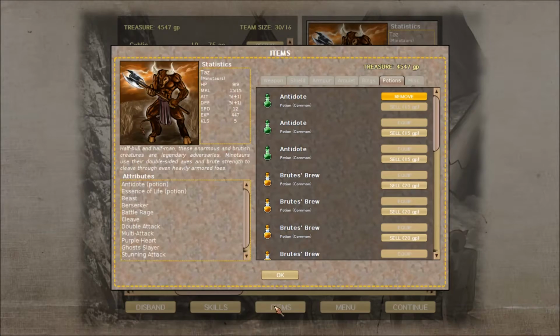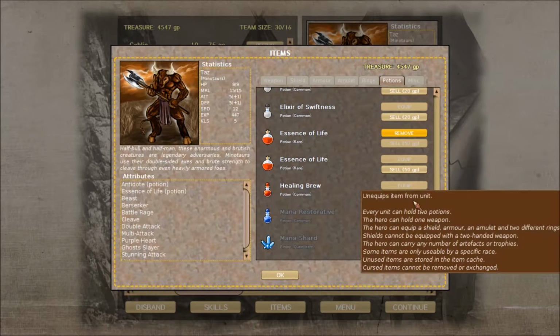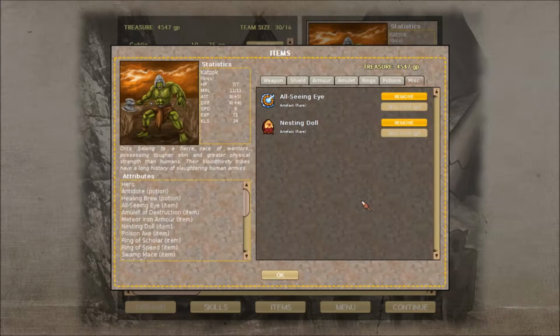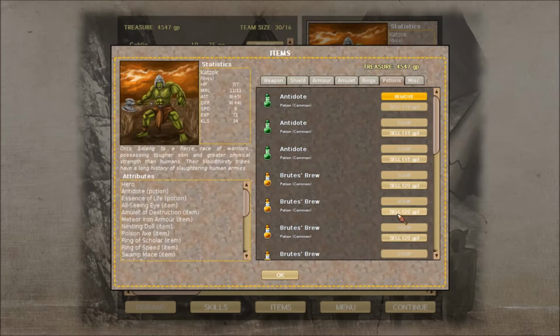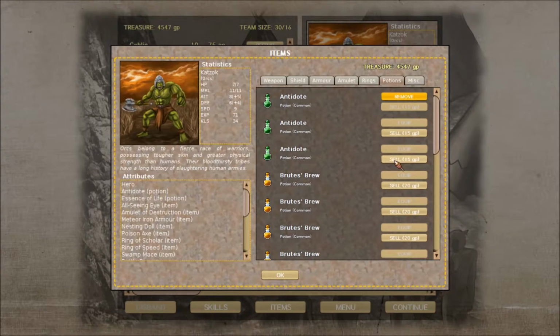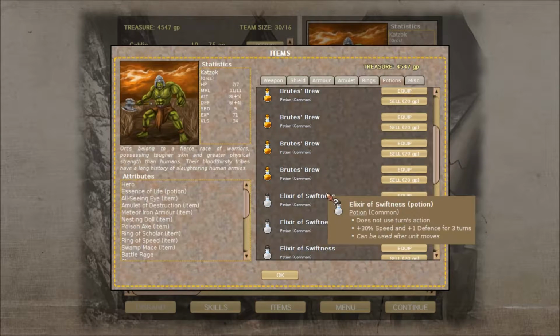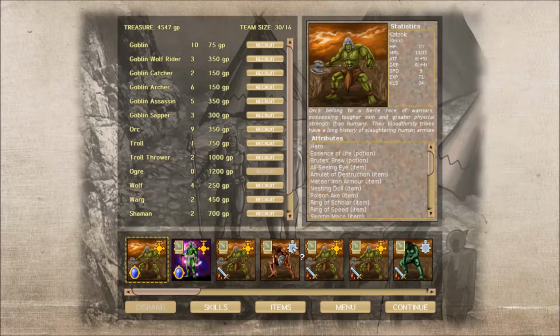Give it to Taz because he needs it. But then I realised he doesn't need it, so I gave it to Katzok instead, which is always very pleasant. I don't know. I give him Brute's Brew as well because obviously his attack value has gone down, which sucks. I don't know. I was just a bit.